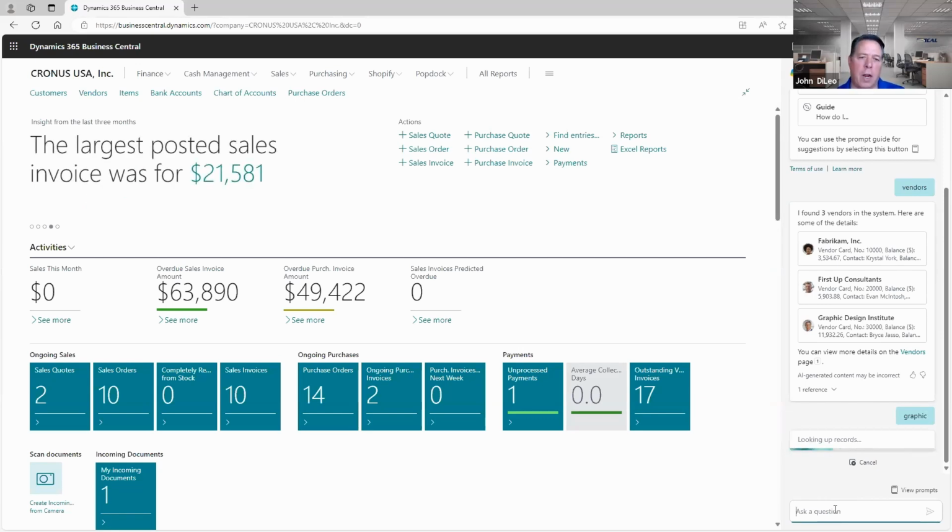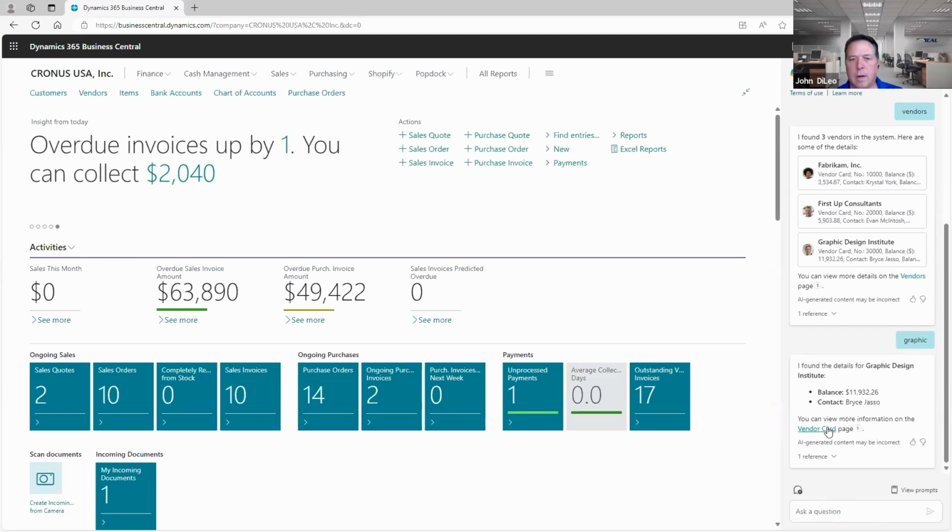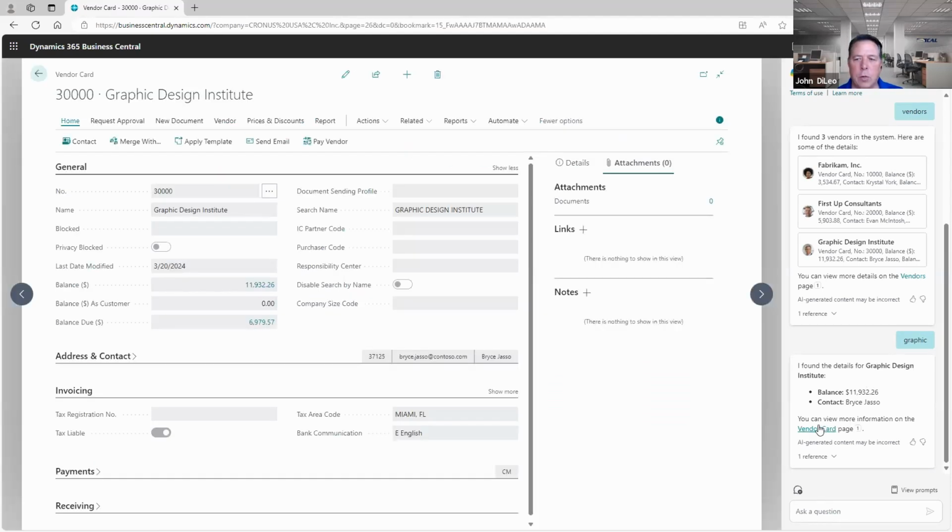And it's going to try and analyze your request. And here it found graphic design. If I want to view the vendor card, I can jump into it again. That's really where Microsoft is going with their navigation, is to use the Copilot AI to enhance finding what you're looking for inside of BC.